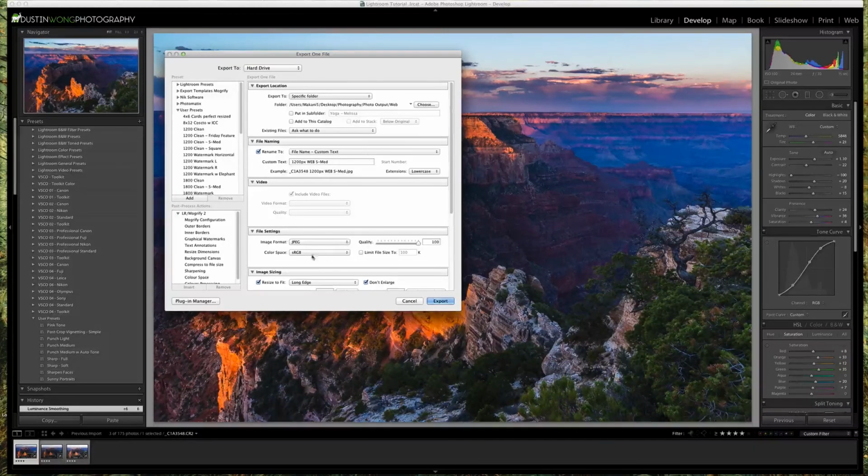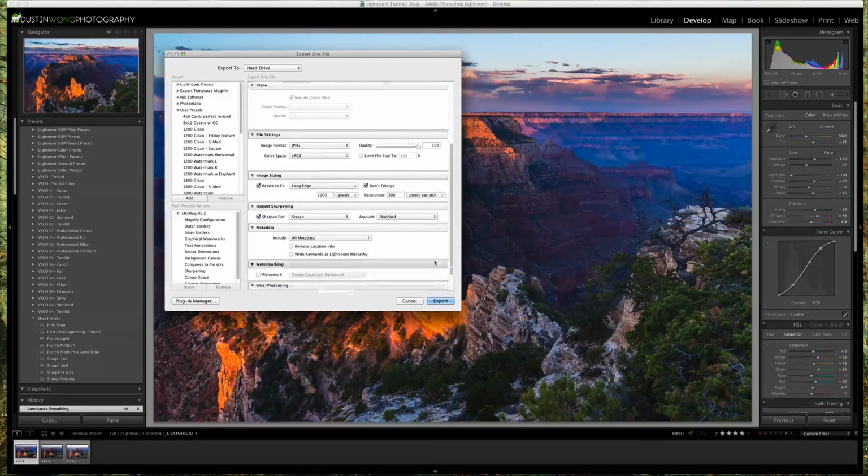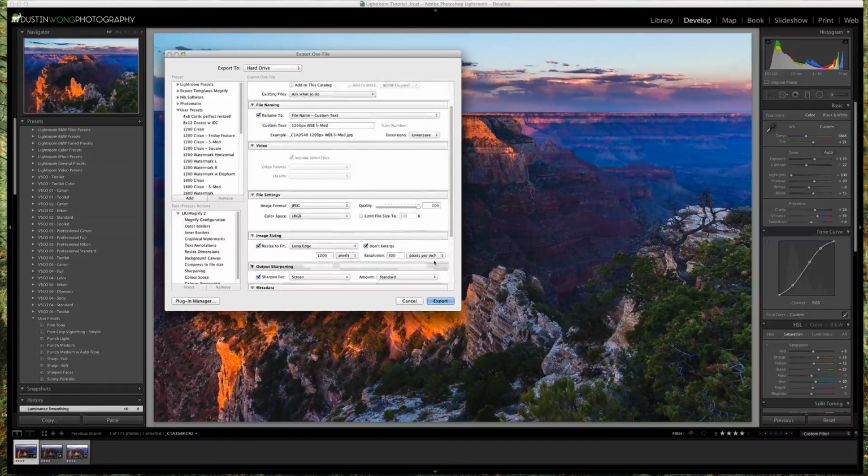Quality is 100, color space is sRGB. If you're familiar with ICC profiles, this is where you would select that. And this is used for printing to make sure that your color turns out just right. If there are websites that you upload that have file size limits, this can be a helpful tool where you can limit a file size. I'll leave it unchecked for now. So that looks good here.